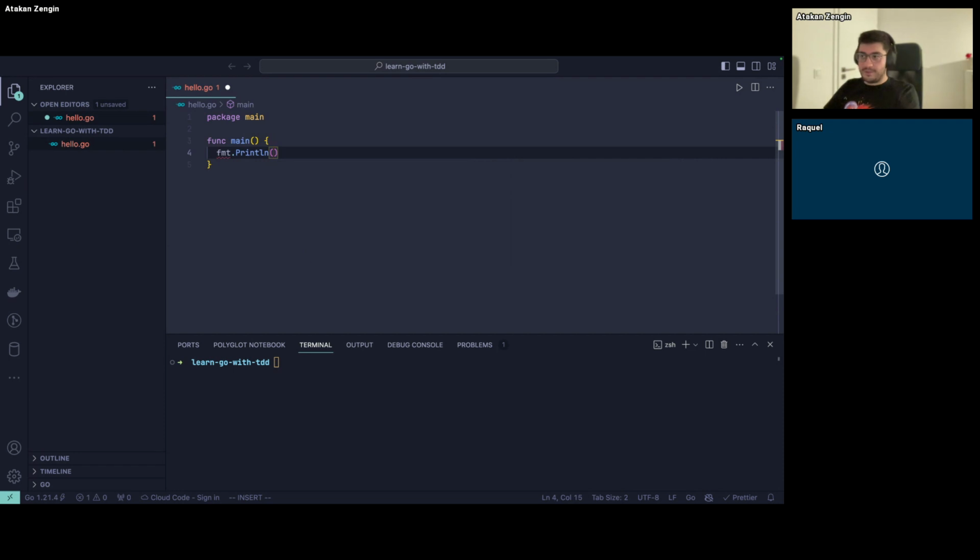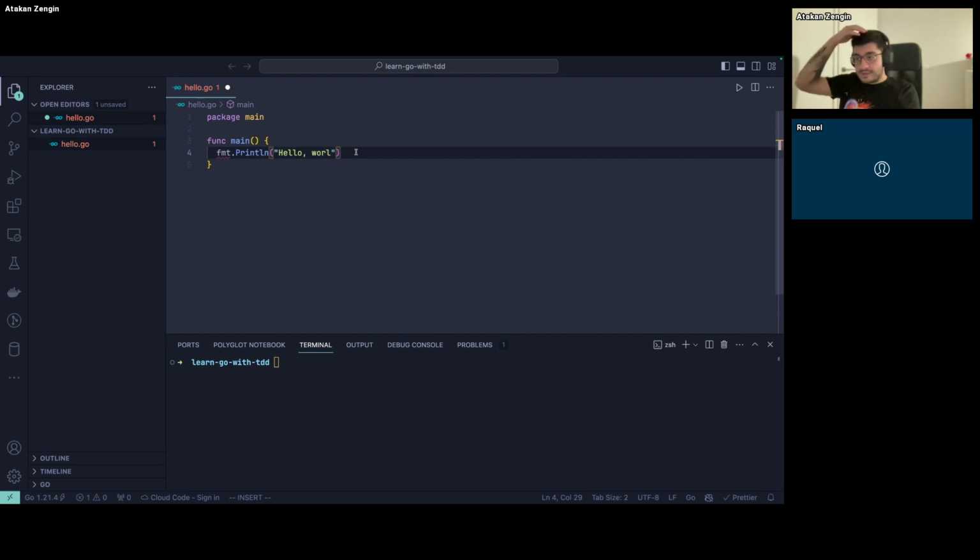Println is basically print line, which means it prints the string text that you gave into the function, and also a new line indicator, so it will put a new line at the end of the string. So here we're going to put a string quote, and then we're going to say hello world.